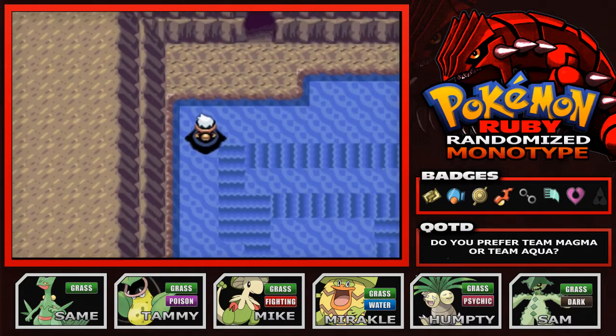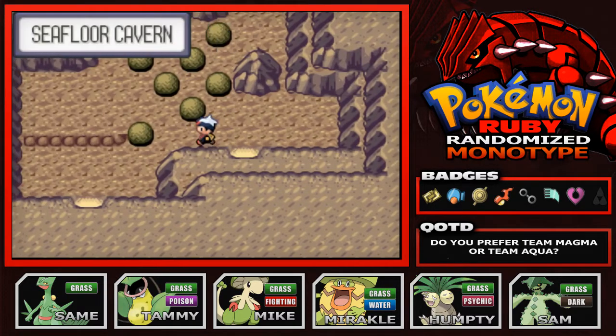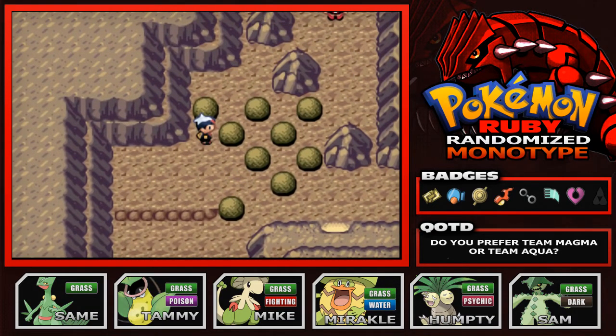Oh, okay, we're good? I think we're good. Yep, this is a new room, with more strength puzzles. Alright. Let's hope we can figure this out.